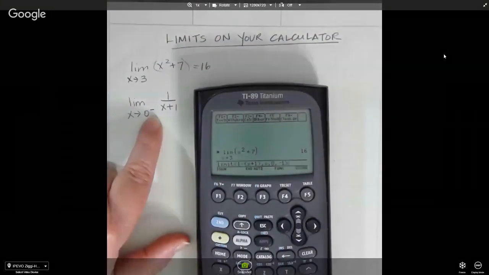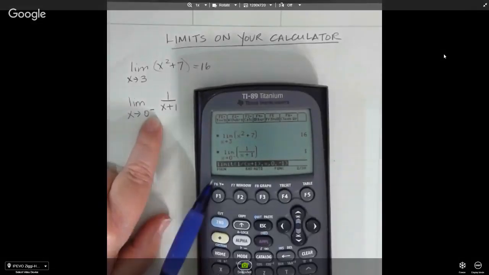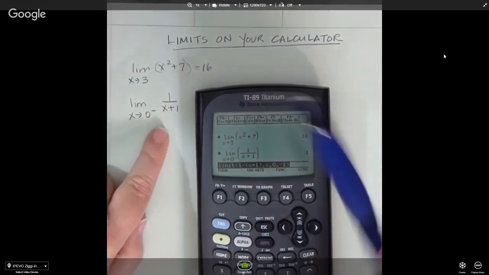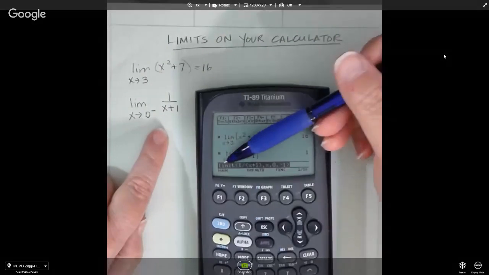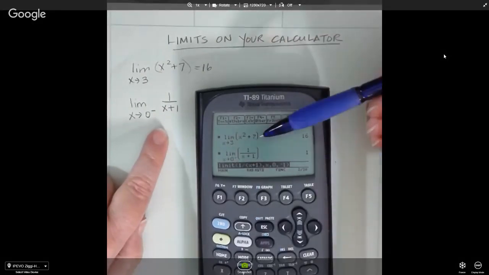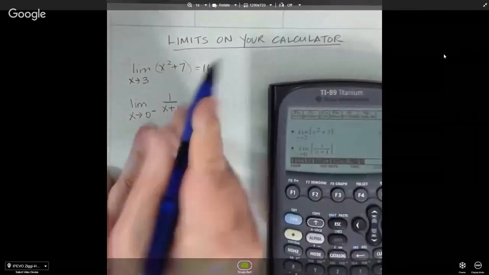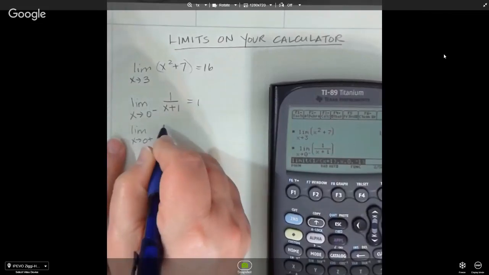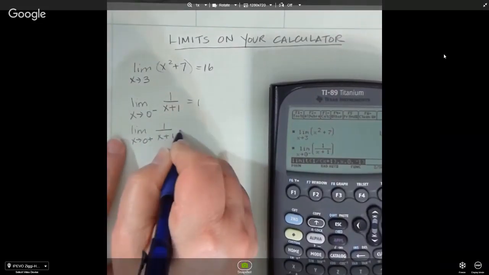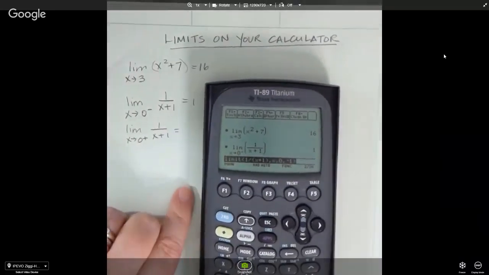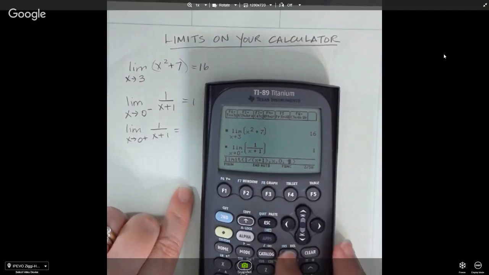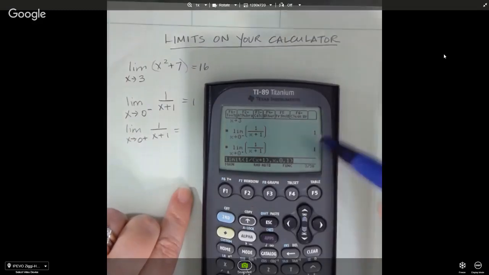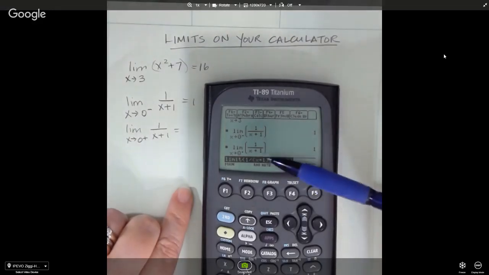Okay, so if I press enter, we see that if you plug in 0, and we knew this to be the case, it would be 1 over 0 plus 1, which is 1. But if you look at the pretty print language here, you see that the limit as x approaches 0 from the left side is equal to 1. So we'll put that here. So what happens if we want to know from the positive side? What's the only difference? Yep, you got it. You take away the negative sign and you press a 1. And there it is, the limit as x approaches 0 from the positive side of 1 over x plus 1 is 1.